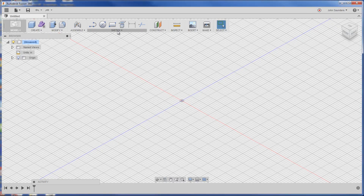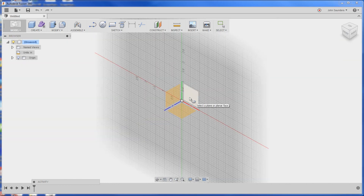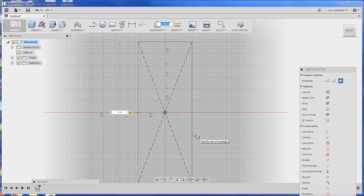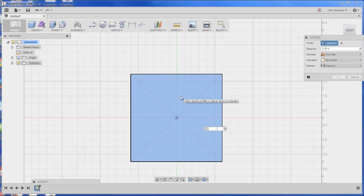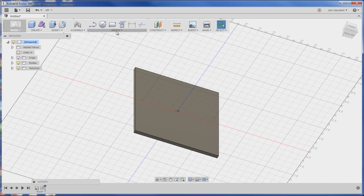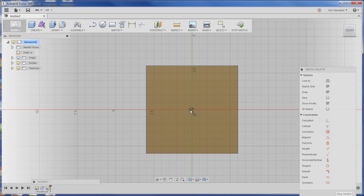We've got a new part. We're going to do a center rectangle sketch — I want to sketch it with the Z-axis pointed toward the sky, so I'll click on the face perpendicular to the blue line. I'll drag out and type six, enter, six, enter, to get my six-by-six-inch plate. Then right-click, press-pull, click my surface, and type negative 0.25. Now we've got a six-by-six-by-quarter-inch plate. We'll sketch a point on the center of this face, and do Construct Axis Perpendicular to Face at Point to get a teal-colored axis.